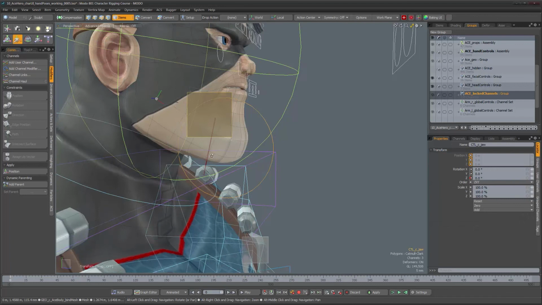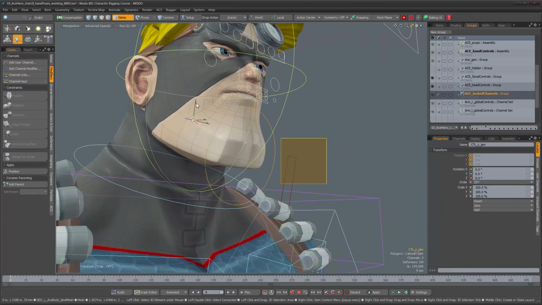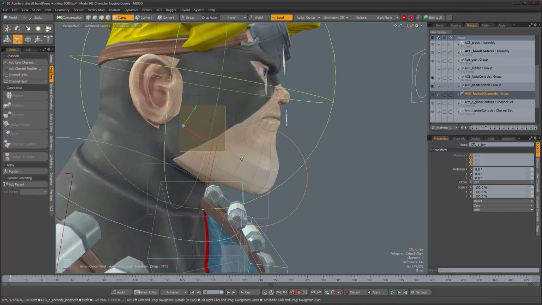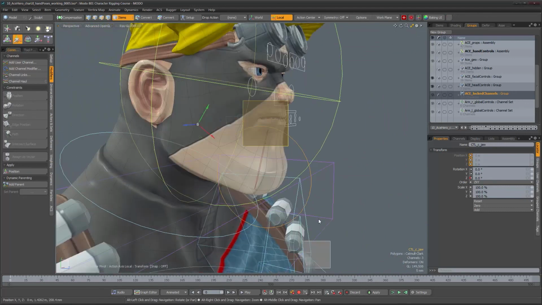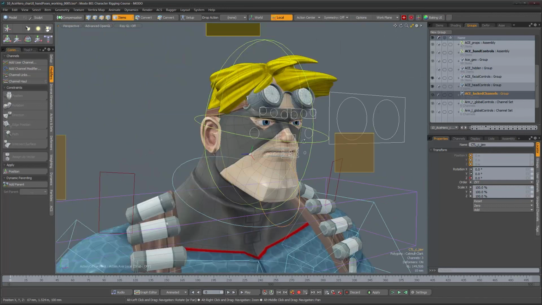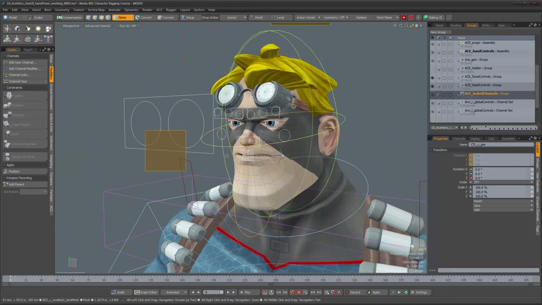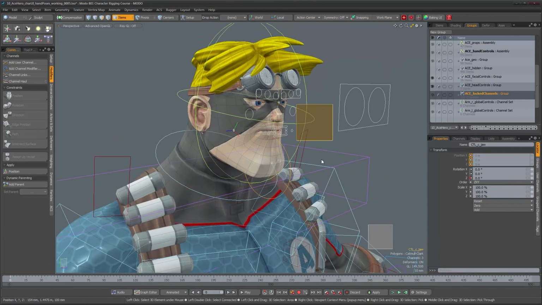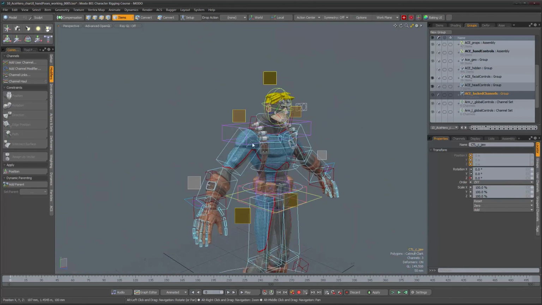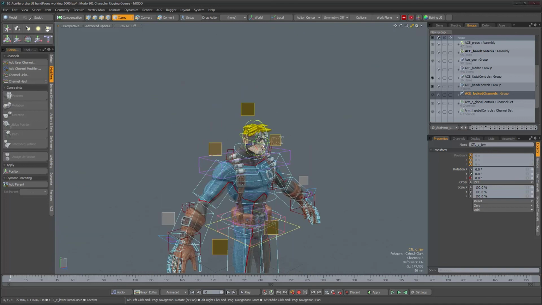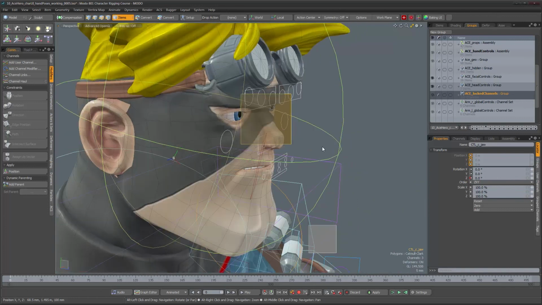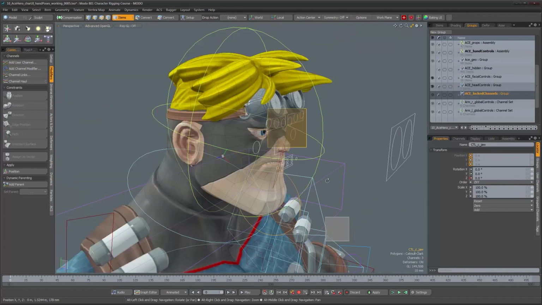Now when I select the move tool, you will see that all of its axes are unavailable. I can change it to local, which will actually work, but it doesn't do anything. It just enables the manipulator, that's all. And that's it. I'm not gonna keep you around to see me go through all the items in the rig that I would like to lock or unlock. I guess you get the idea of how we're using this and why.